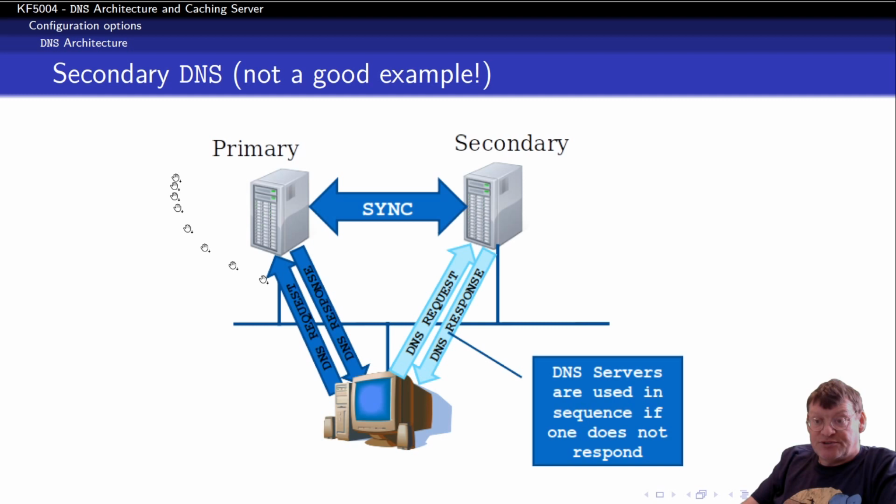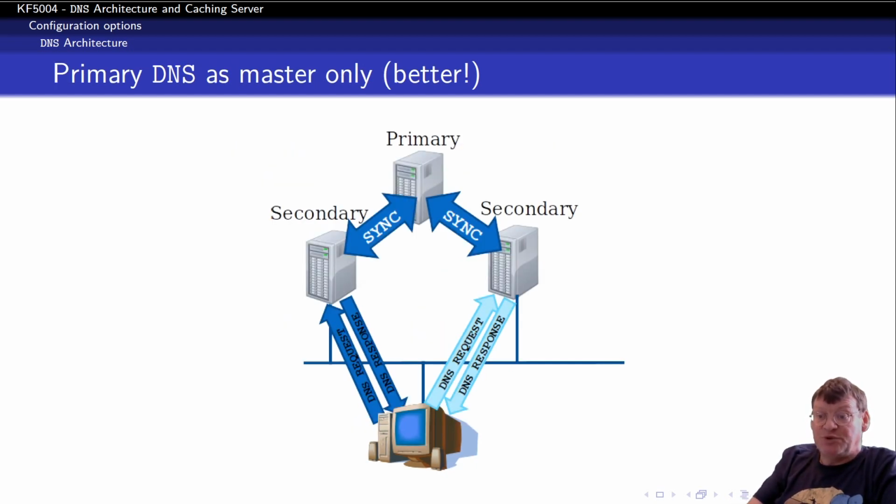It would also give us some performance increase, because if the primary server was being overloaded with queries, the query could be redirected from a timeout to the secondary. However, this idea of having a primary and a secondary linked and both providing the service on a network has implications that we really do not want to be putting out there. So the usual way that we would do it is we would have a primary server which is isolated somewhere, not on the network, where it can be securely maintained. That is where we carry out all of the updates to put new names in, etc.